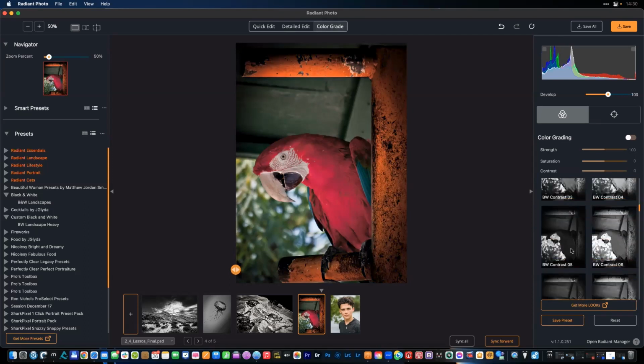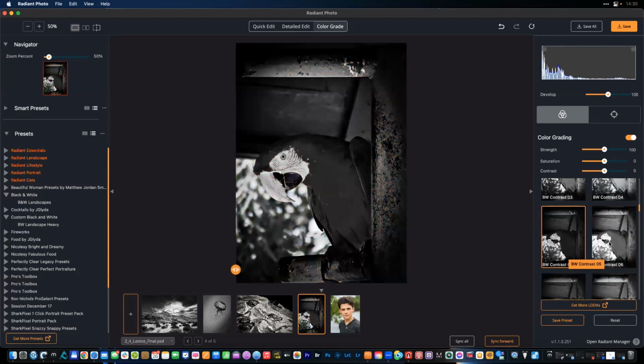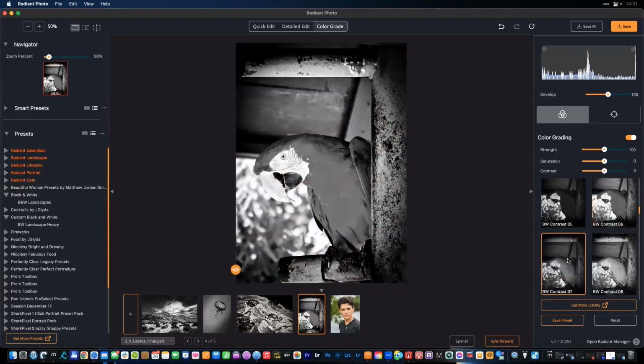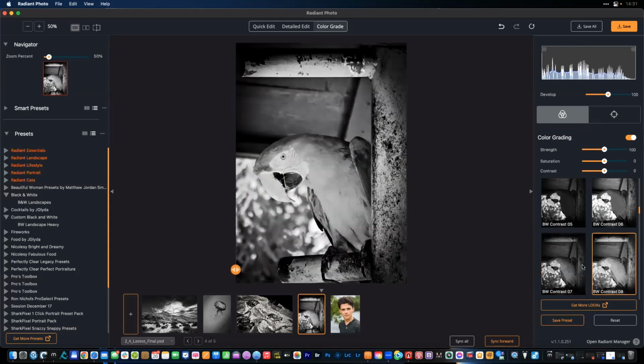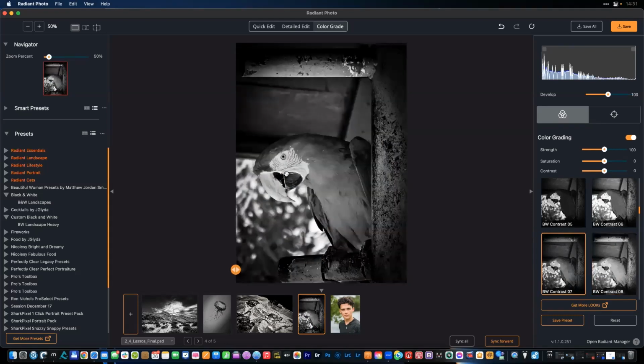So I'm going to go with a contrasty type look. And what I'm trying to do is find one that actually looks pretty nice there. Notice you have to get the right balance where different parts of the black and white image are being emphasized. Now, in the future, we're going to add a HSL type tool for doing targeted color grading on the reds, oranges, greens, etc. So that's a tool we're developing right now.